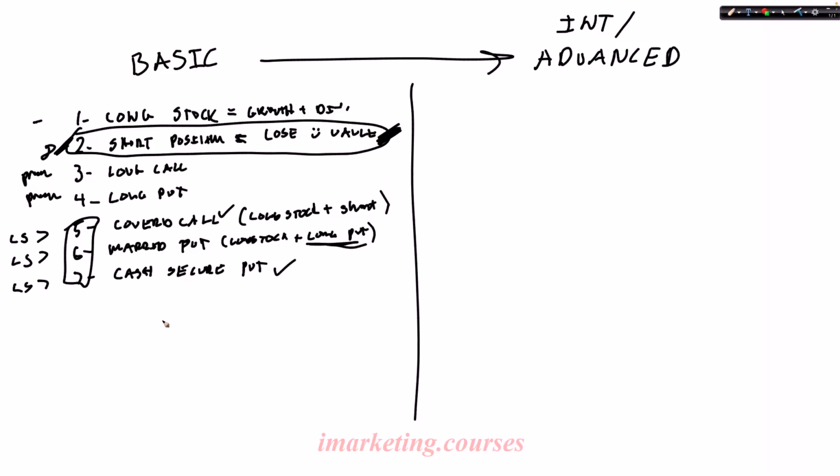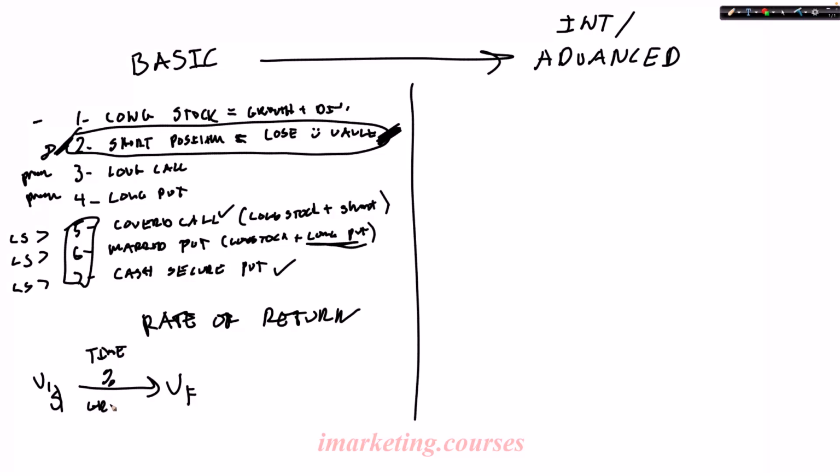And what's good about these is I would just look at rate of return. And basically I would say, how much money do I have, the initial value, what I would like to have, the final value, what time would I like to have that in, and what percentage growth would I have to have? And then once I have that final value, what percent rate of return would I need to retire and be out of the rat race and achieve my goals? And that's it. So all of those things can be done for many people with just that stuff, just long stock, with that list of strategies.